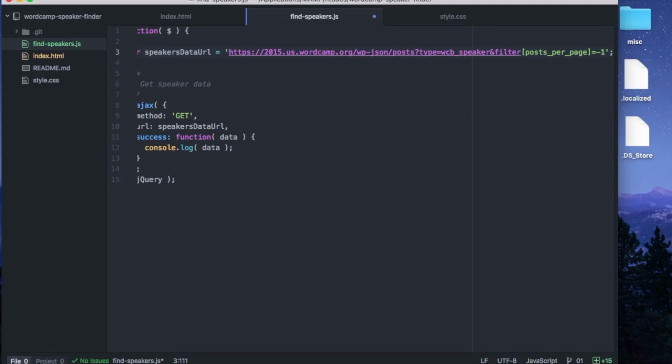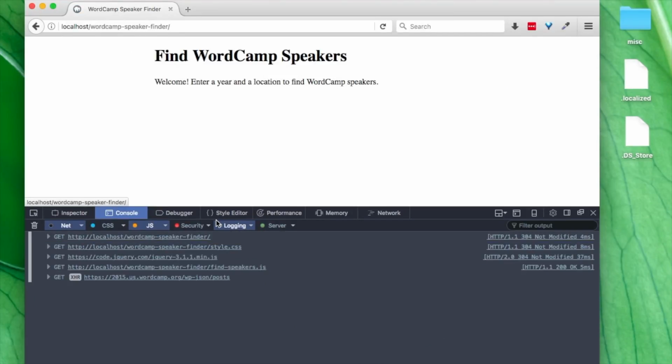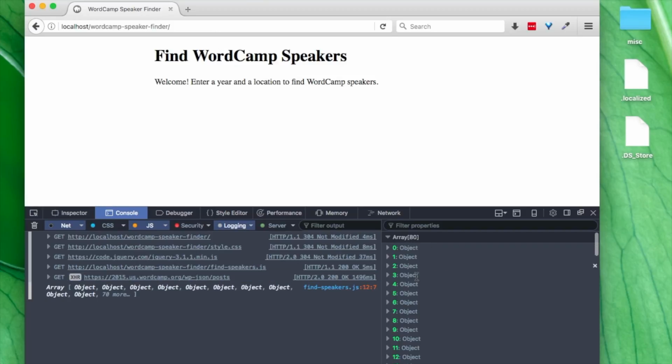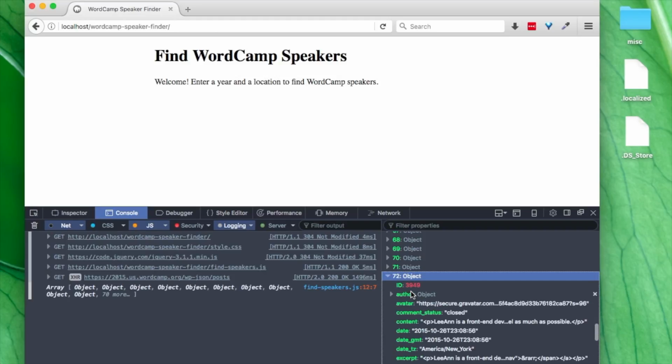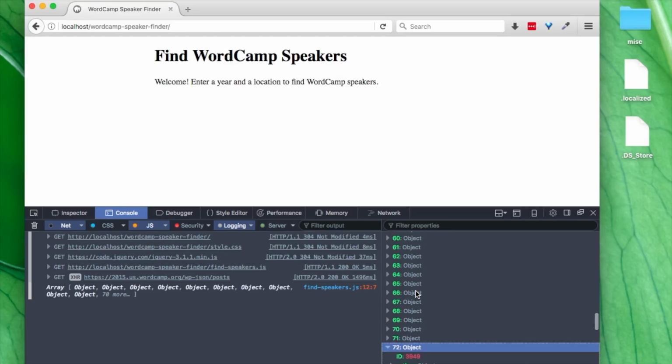And if we set that to -1, then that will make sure that we get all the speakers. So here's my array, and I can see I have 80, which is proof enough for me that that's all of them. And I'll just make sure there's some data in here. And sure enough, there is a speaker.